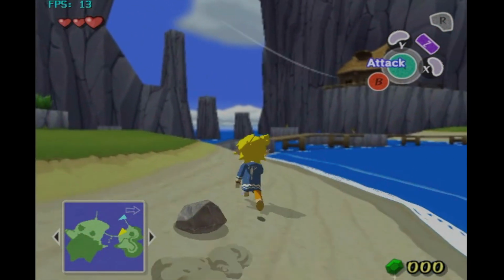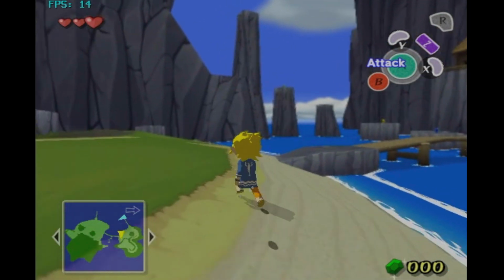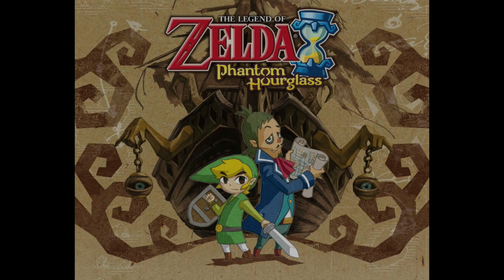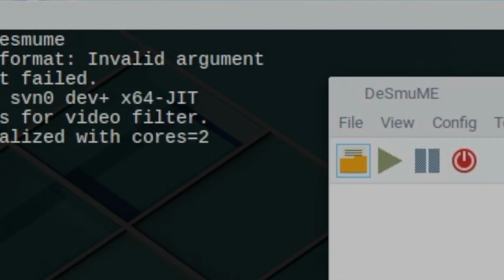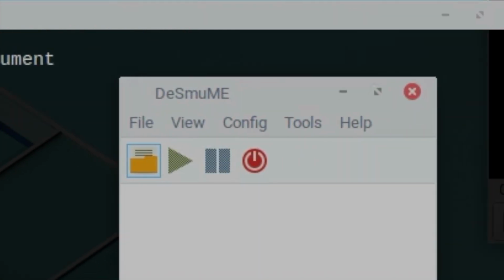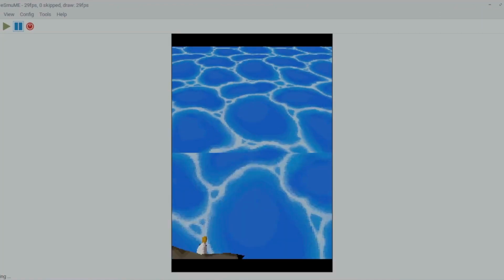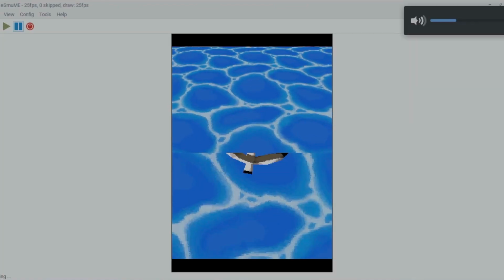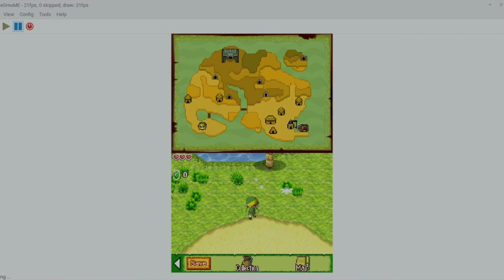I figured that since the GameCube is too much for this thing to handle, it made sense to test a downgrade, in terms of emulation difficulty, to Phantom Hourglass for the DS. The only reliable DS emulator for Linux I've found is... I honestly don't know how to pronounce this thing, but you can see it there on screen. Luckily, it's found in a lot of common repositories, so all you really need to do is install it with apt-get install. I guess I should have figured that this would be too much for it, because the game ran possibly even worse than the Windwaker. The cutscenes were unbearable and the game was barely playable.